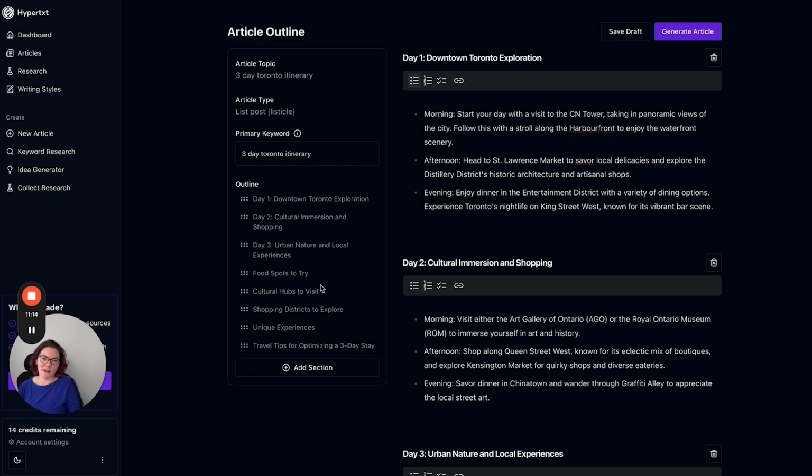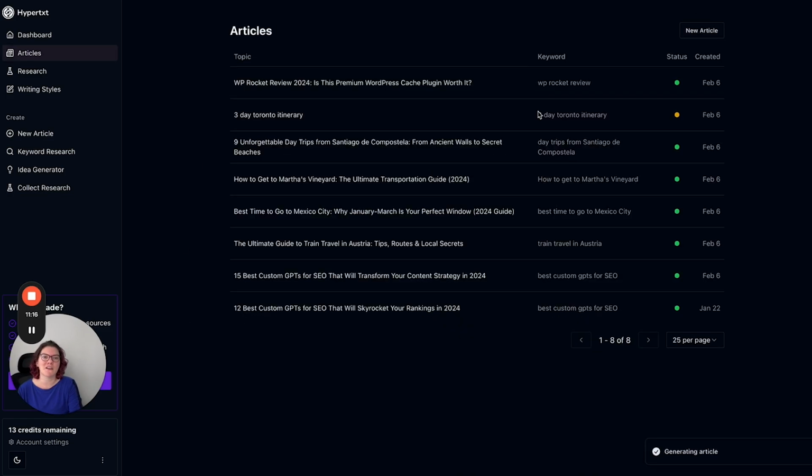But let's say I don't want to edit anything, then we would just generate our article immediately, and it's really quick. What I appreciate here is that it pulses for me, and it actually live updates. So I don't have to refresh the screen or anything, as an impatient girly. The longest one I had took I think somewhere around 27 seconds. So they work really quickly, which is very nice.